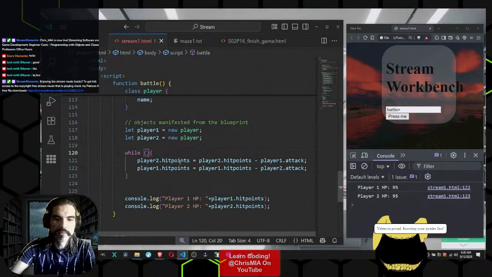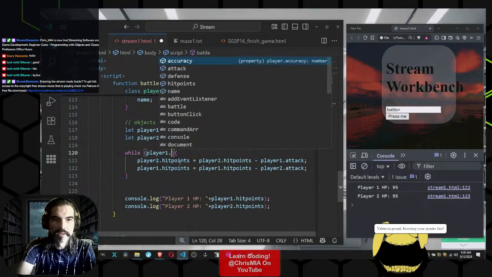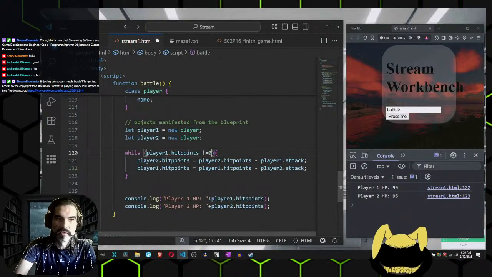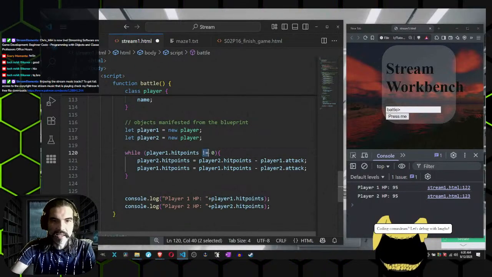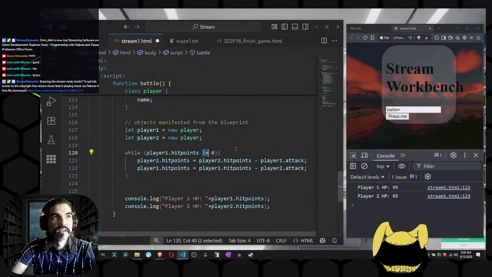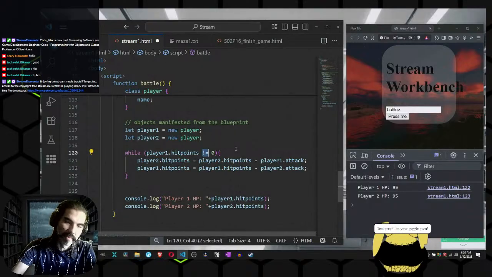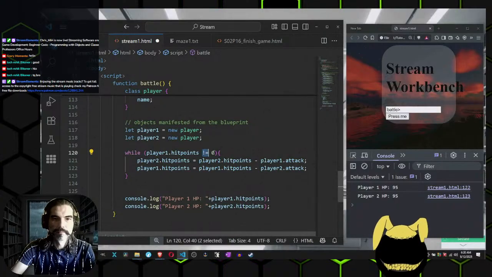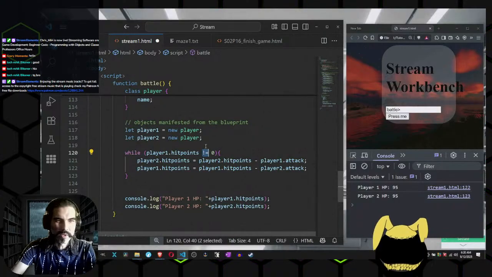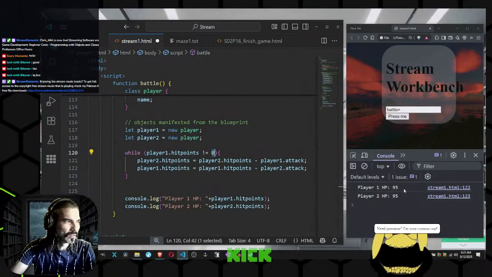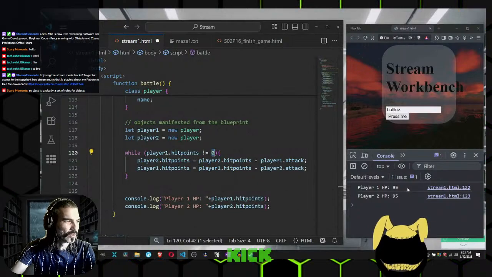And what is it that has to happen? Well, player 2 or player 1 dot hit points equals or does not equal 0. How about that? We have to do a not equals case. In the case of comparing logical values, exclamation mark equals is just a not format. It's an opposite of an equals. If it's not equal, continue. If it is equal, stop. In fact, it might be a little bit weird here using the specific equal value because at some point we may have certain changes to our code that will get our points to -1 or 2.